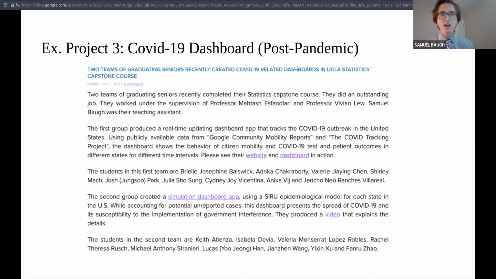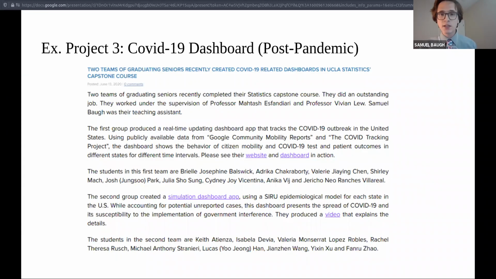What you see on this slide is a post from the UCLA news section on the stats website, where we highlighted two projects from this spring quarter consulting course that we thought were particularly exemplative of what can be accomplished through this course, even in the virtual environment. For the example that I'm going to be talking about, on how we're still able to get those 3 or 4 dimensions of the theoretical course framework to be expressed in the virtual version of this course, I'm going to be talking about the second project.